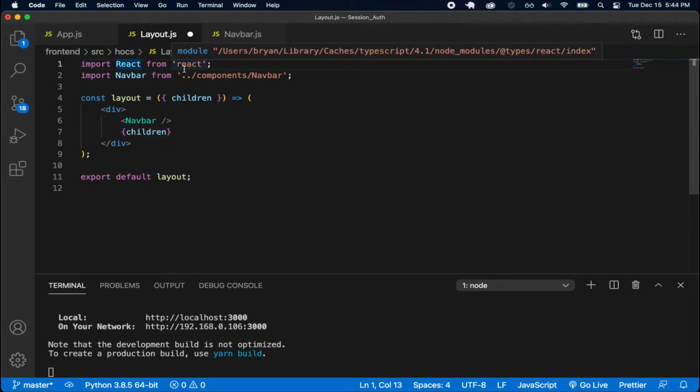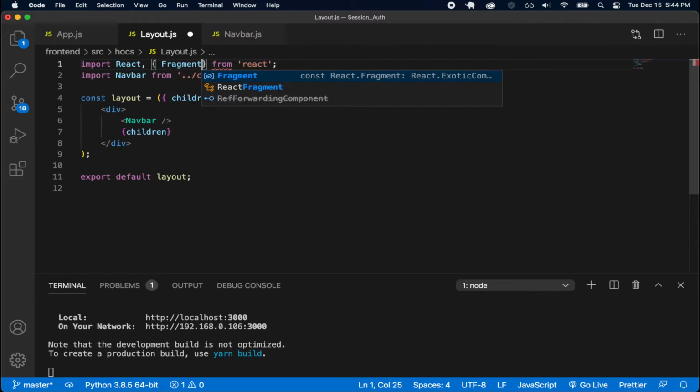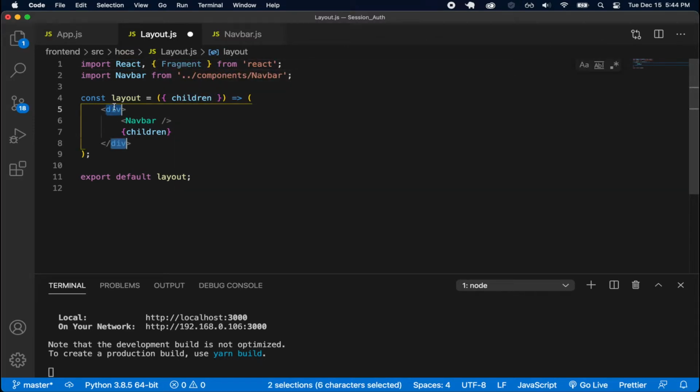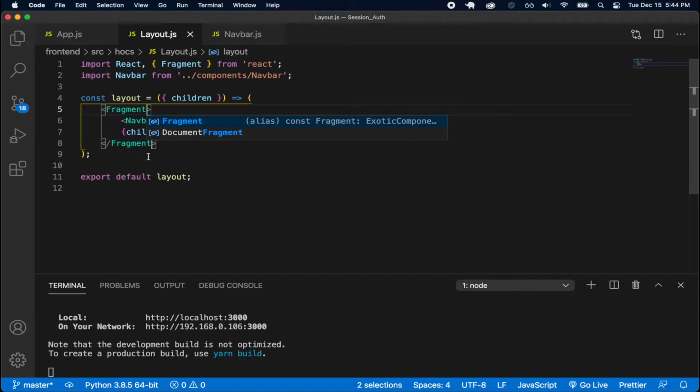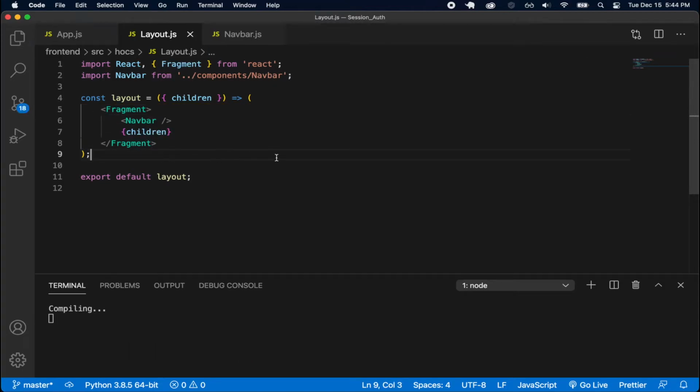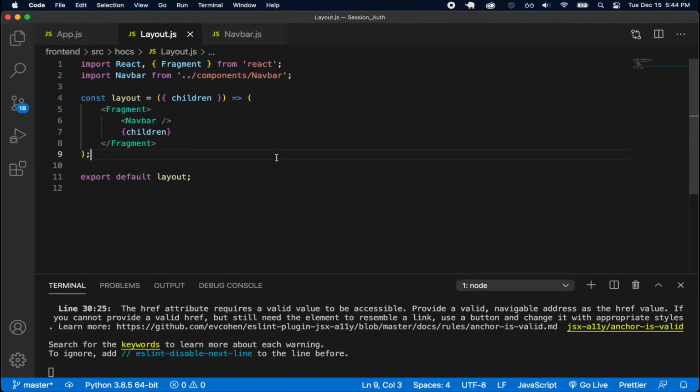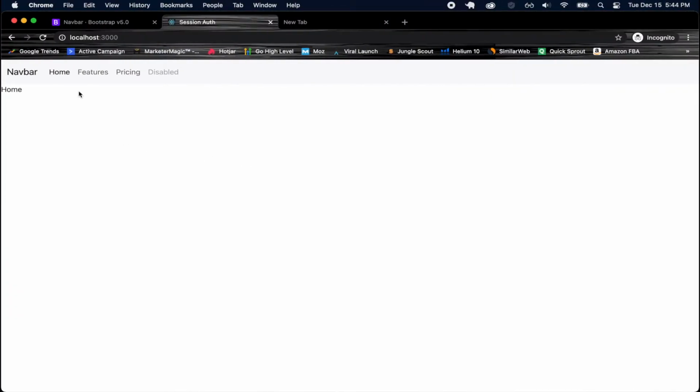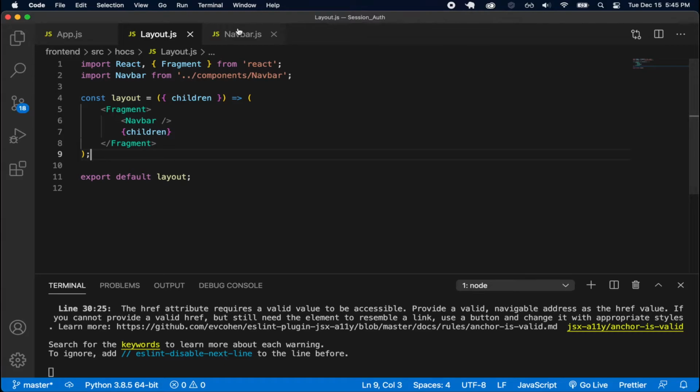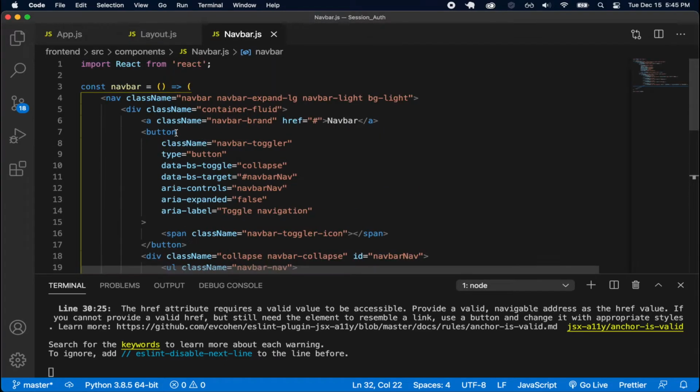And then I can also bring in a React fragment. Then instead of a div, I can use a fragment. And now let's go ahead and see what things look like. And here we go. Now we have that navbar from Bootstrap, and now we just have to go ahead and style it a bit. And not just style it, but also change it up.